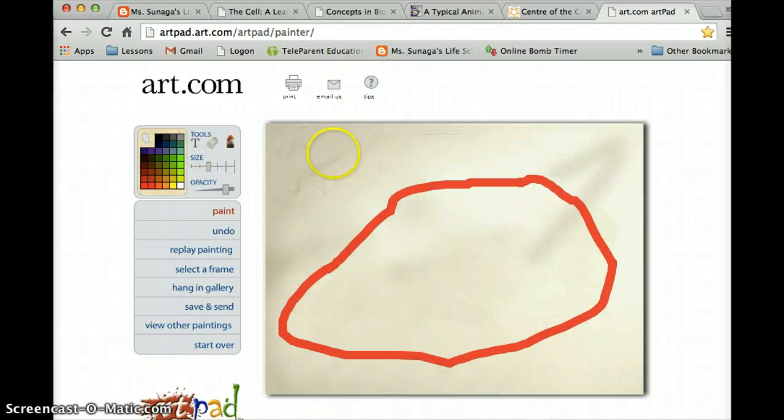And then you're going to go ahead and also label it. So then you can click on the T button here, and what it does is it gives you type text and cell membrane. Make sure your labels aren't cutting into your drawing. If it is, I would suggest you click undo and redo it. Notice how I'm also using the same color as I used for the part. They're matching the label with the part. Okay, and once you finish that, you're going to go on to the second step.